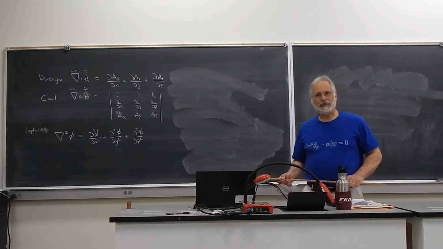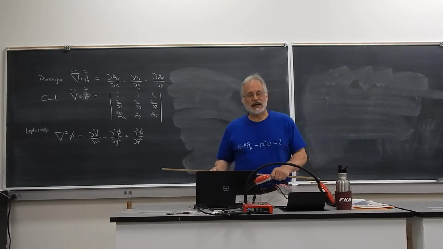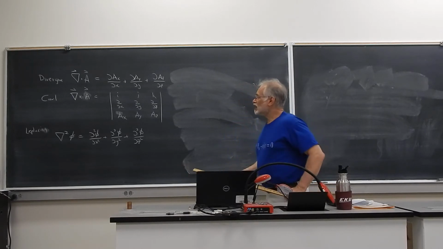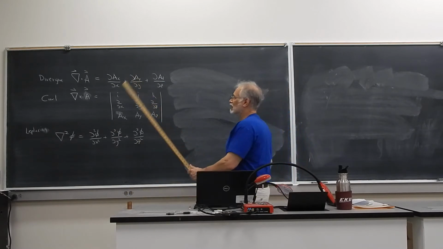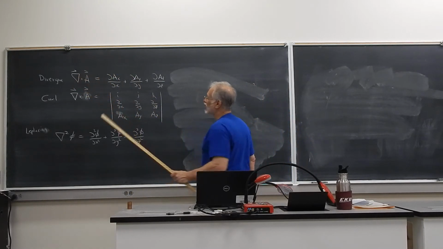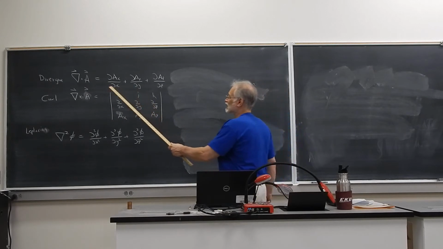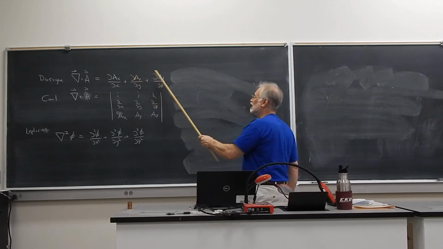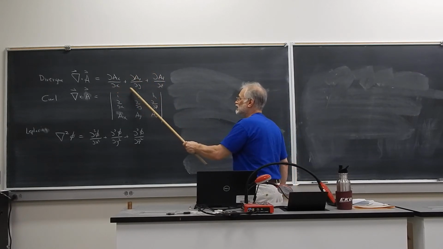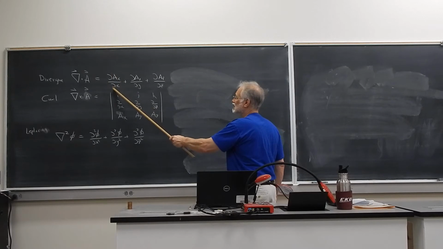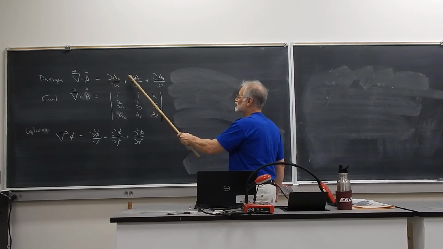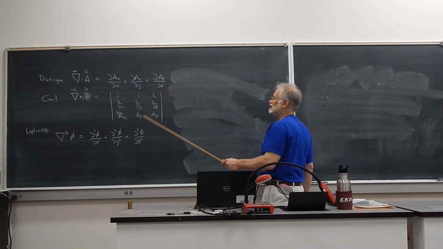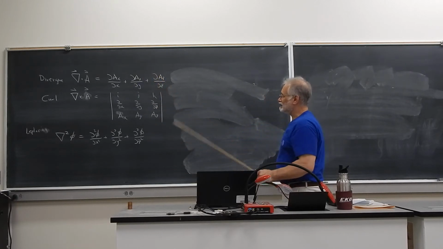And then I'm going to rewrite Maxwell's equations. Instead of integral form, as you're used to, I'm going to write them in differential form. We have three vector operations. First is the divergence of a vector. It's a scalar, and it is just the derivative of each component of the vector with respect to its particular component. So it's the partial of A sub x with respect to x, plus the partial of A sub y with respect to y, plus the partial of A sub z with respect to z. And of course, the outcome is a scalar.